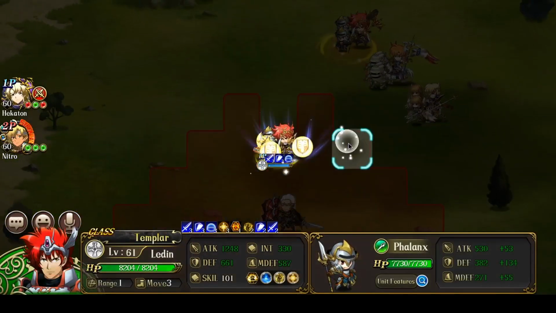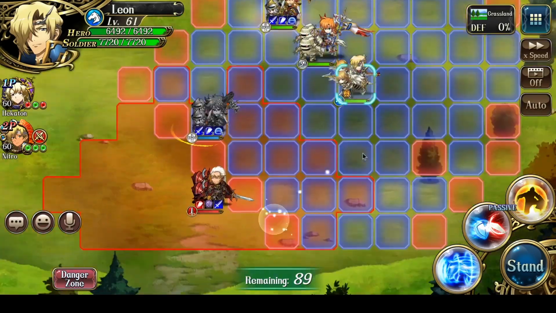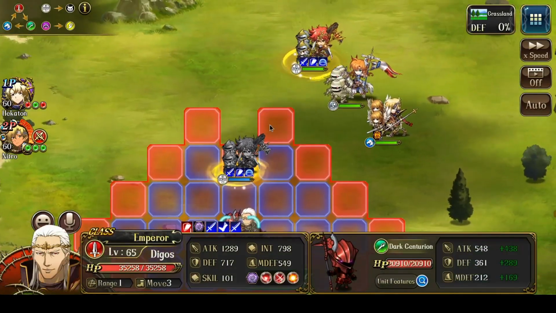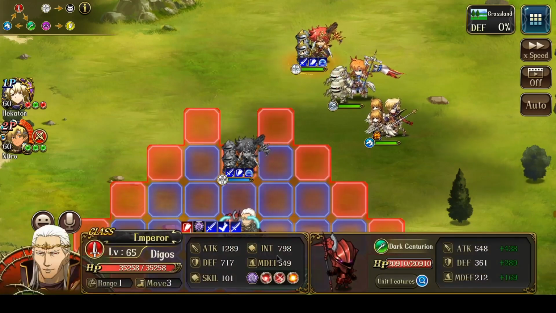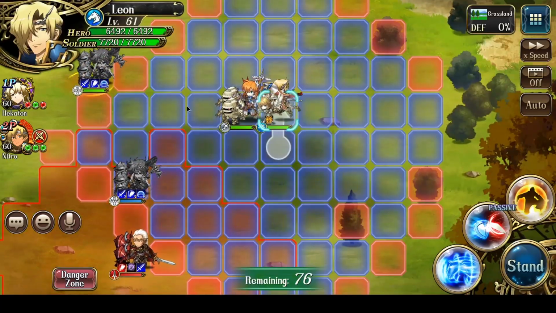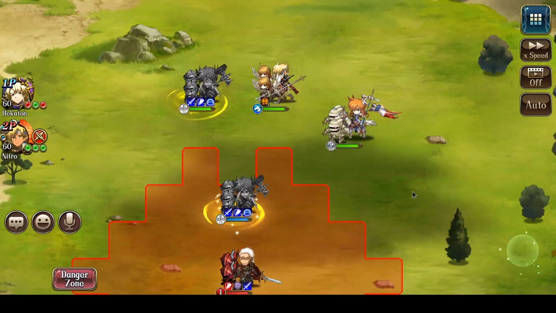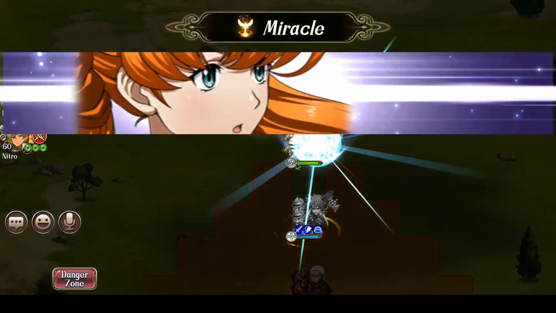Here, Ledin charges forward and activates the Vanguard. So as long as I don't place anyone on this tile, I'm safe from Digos because he won't use Sword Dance. So I'm just going to position my characters a little bit back and miracle up with Tierras, like so.